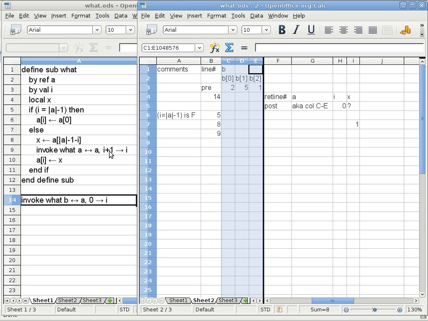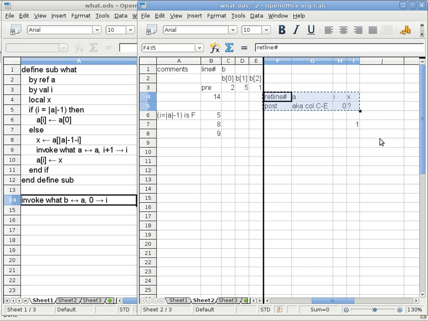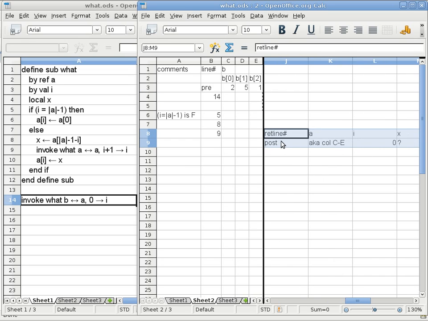The only thing that gets changed in this case is I plus 1, and also the return line number. So we do a copy and paste. The return line number is whatever line logically follows line 9, which in this case is line 10.